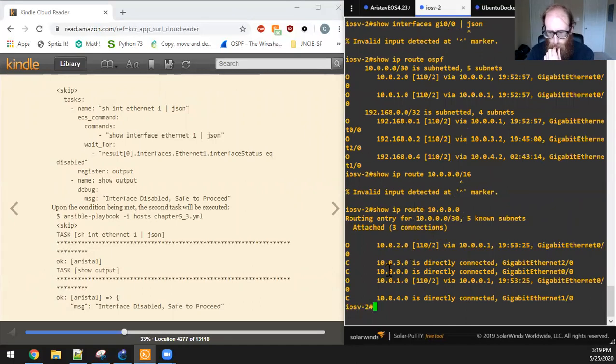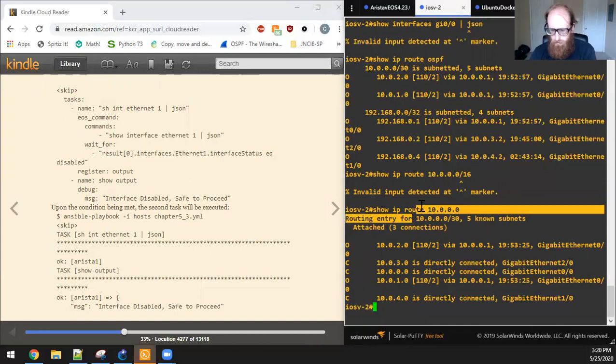So we've got 0 through 4 exactly. We've got 3 of them, the ones with the links directly connected, but then we've got another 2 learned through OSPF. Right now we're using 0 through 4 because we've got 5 links, but we're going to end up with 7 links. So we'll use .5 and .6.